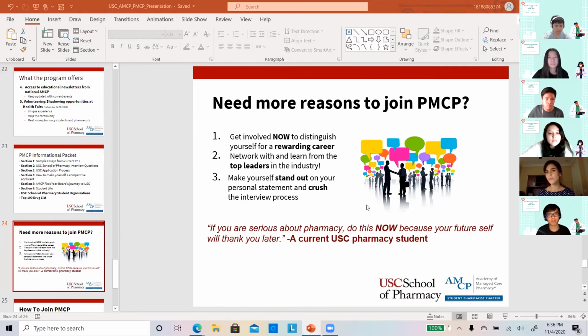So the job function is a lot different than patient care. You're working a lot, you're punching in a lot of numbers. You have to be very number savvy, analyzing outcomes, health outcomes trends. It's all computer work, a lot of stats, a lot of meetings with key opinion leaders and big head industry people, because you're trying to get drugs into formulary. So you're dealing with very, very important critical figures in the healthcare system. And that's kind of what excites me. I like being in those big decisions that are being made.